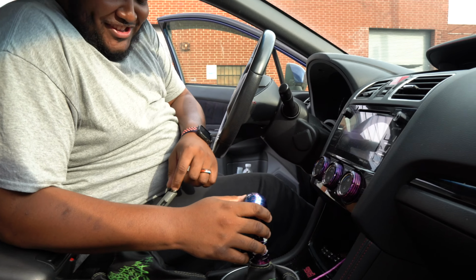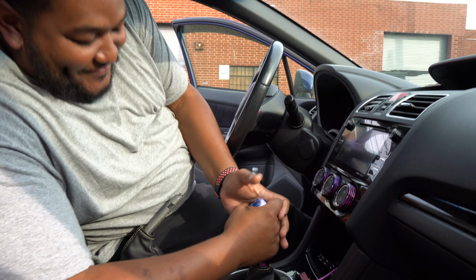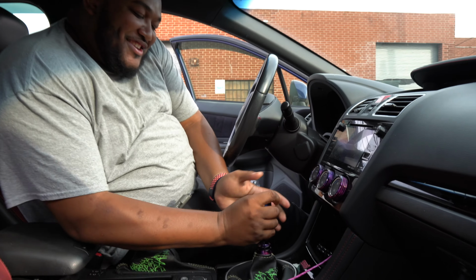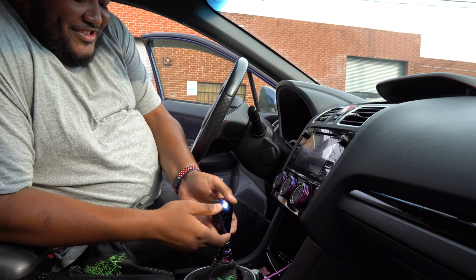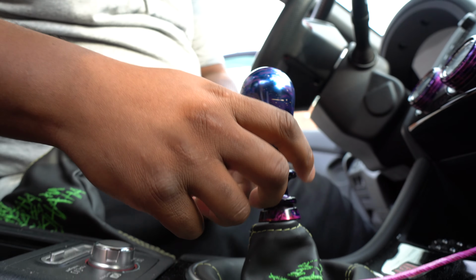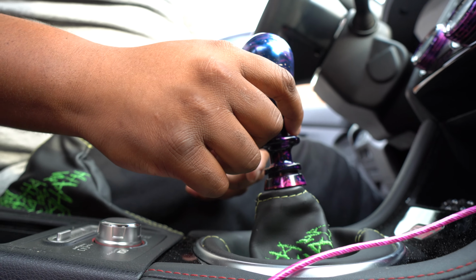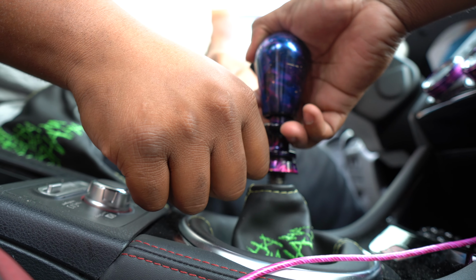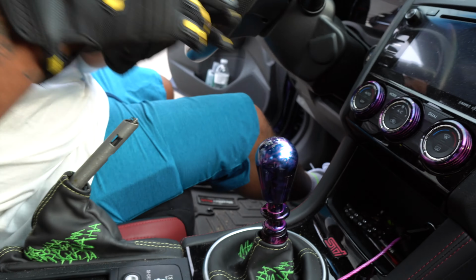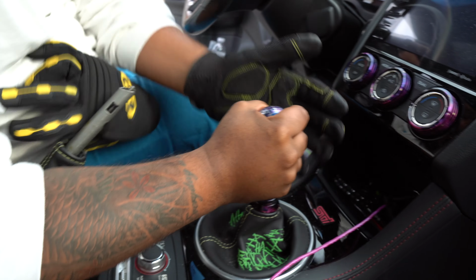All right, which direction is it supposed to go? Left, bro. Left? Yeah, exactly. Look, he looking like it's supposed to be. It's gotta be a clip, a button, or something. You said all it does is unscrew, right? Yeah. Let me see something. Oh okay, you got the gloves. It's slippery anyway.